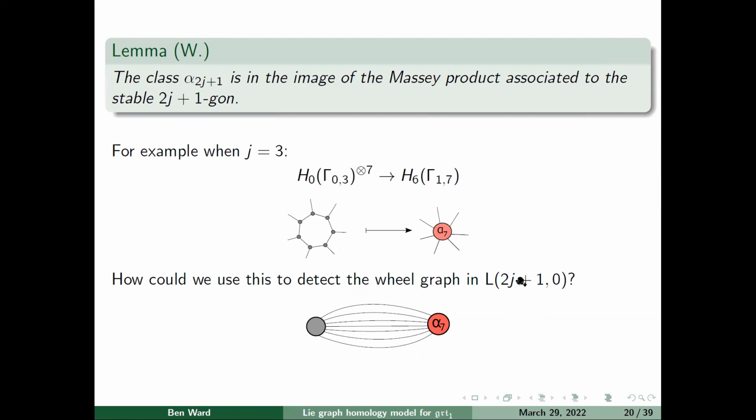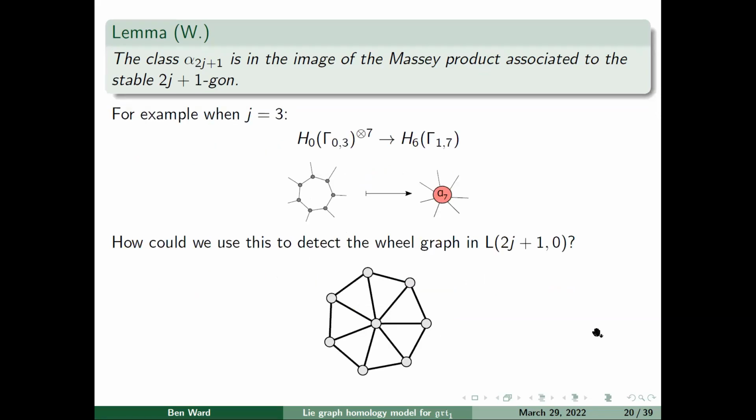The problem with this is, if I look at the expansion differential and apply it here, I'll get the wheel graph, so that's fine. But if I apply it here, I'll get a bunch of other stuff. That makes it hard to conclude that the wheel graph would be a boundary, the image of this D. In fact, it wouldn't be the image of this D on the nose. So that doesn't work.